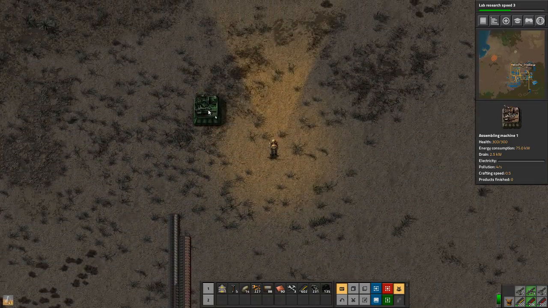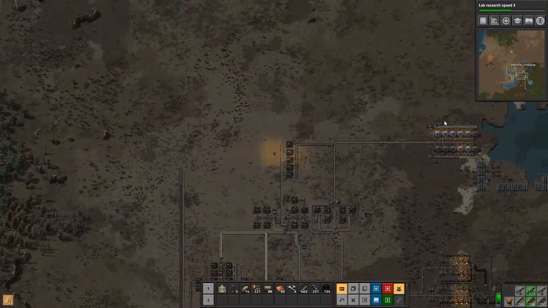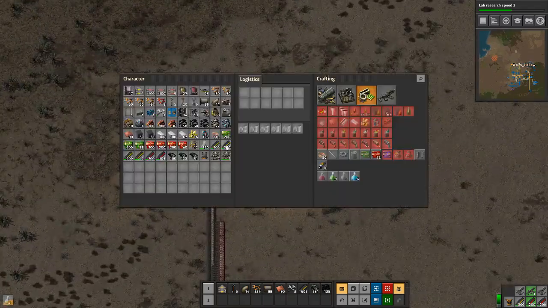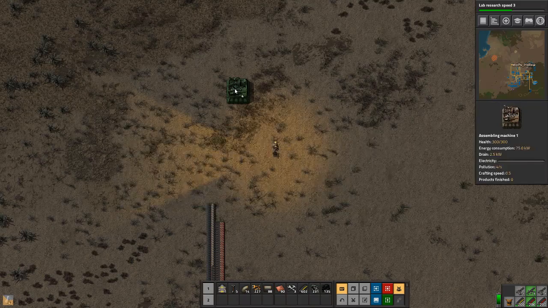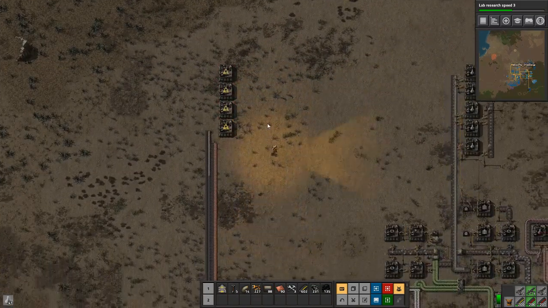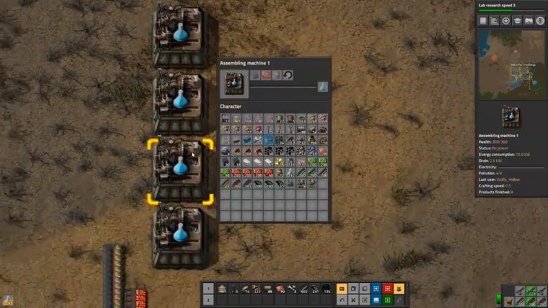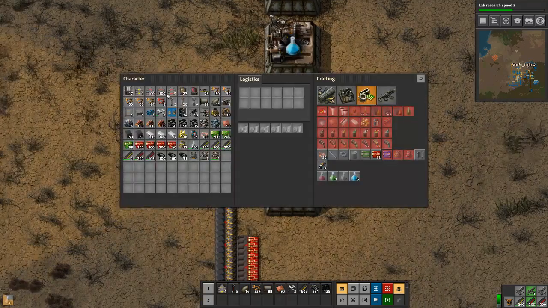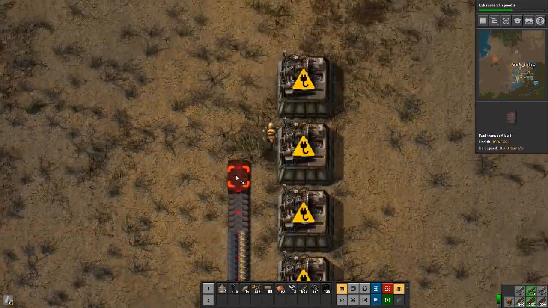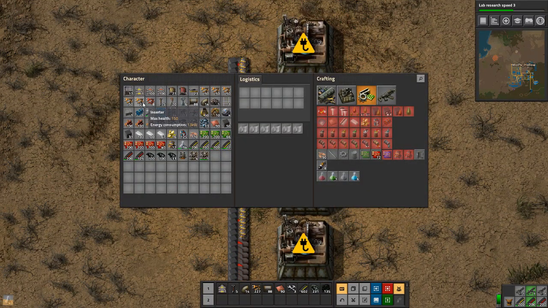So we're gonna output our blue science and just bring it over here. And that should be good enough for us. So that goes there. These are blue. We'll continue this line down. Whoops. We need more fast inserters as well.